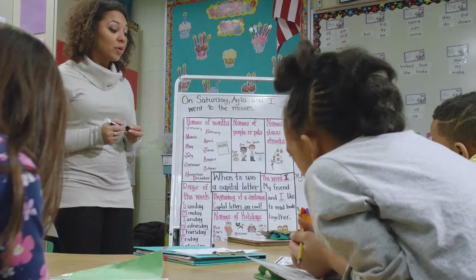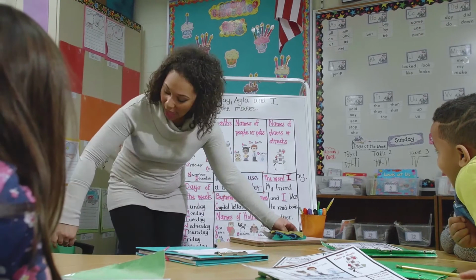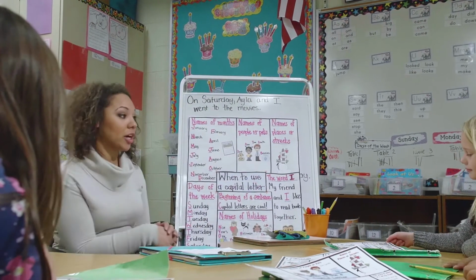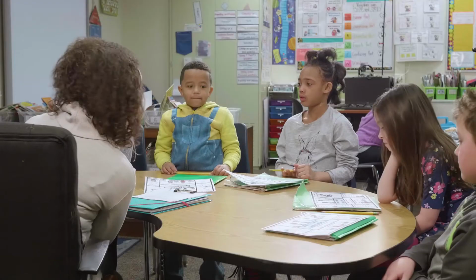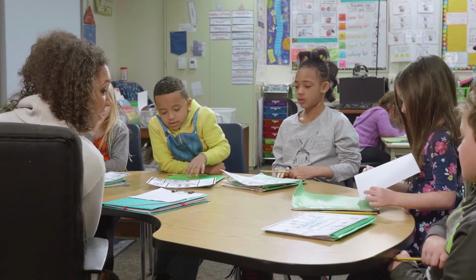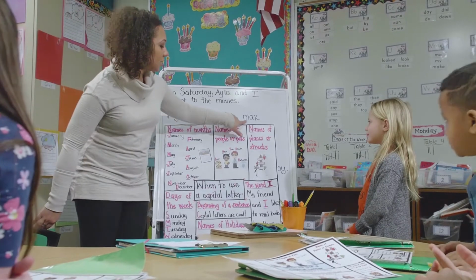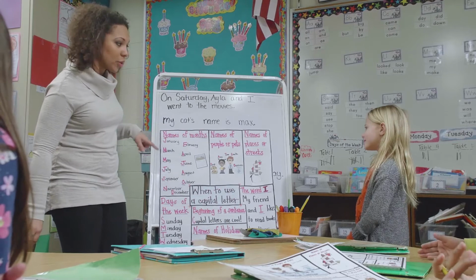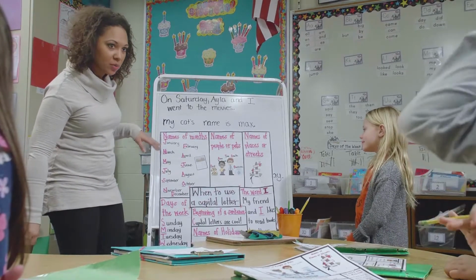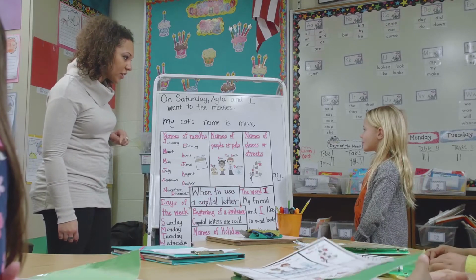Now, you are going to help me to fix some sentences, okay? I'm going to give each one of you a marker and an eraser, and we're going to think back to your chart, and we're going to see how we can fix some of the sentences that are up on the board, okay? The first sentence says, "my cat's name is Max." I want you to think, okay, where do we need to turn some of these lowercase letters into uppercase letters? Think about the beginning of a sentence. What do we always have to have at the beginning of a sentence, Chandler?